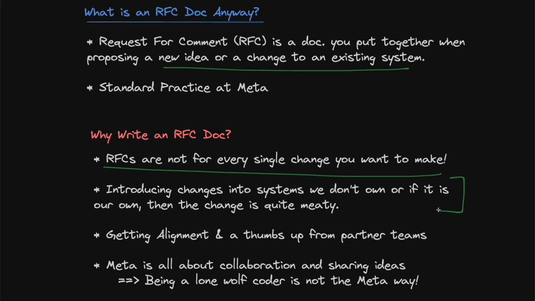So, the rationale here is as follows. If you want to make a change in someone else's code base, you are free to do so. At Meta, anyone can touch any piece of code. But, and this is a big but, you should align with the owners here to make sure that what you're proposing will actually fit into the existing system without breaking things. You also need to explain the rationale and the benefits of making this change.